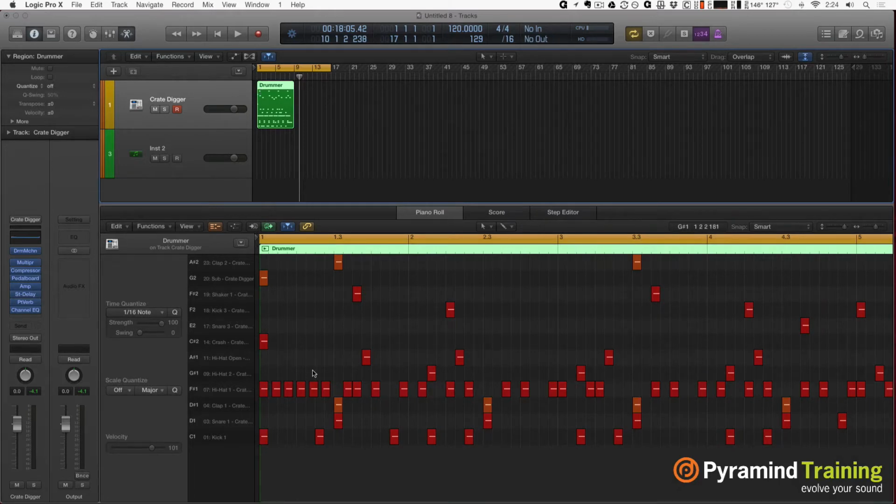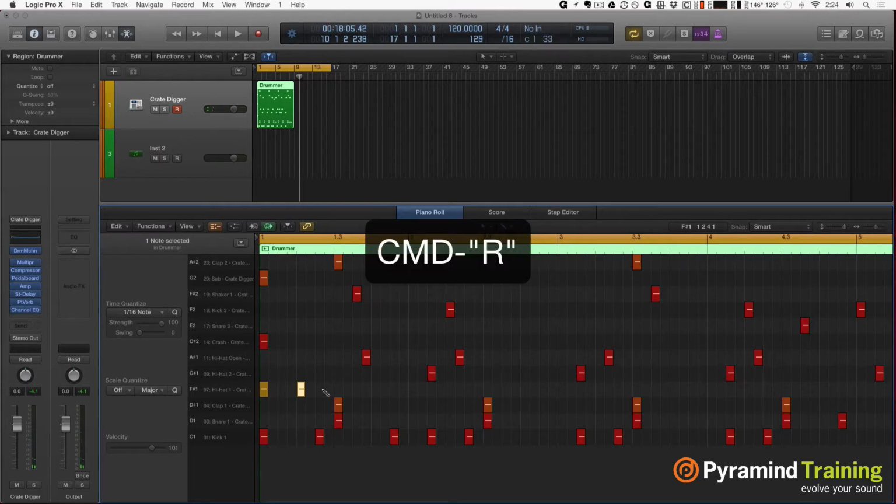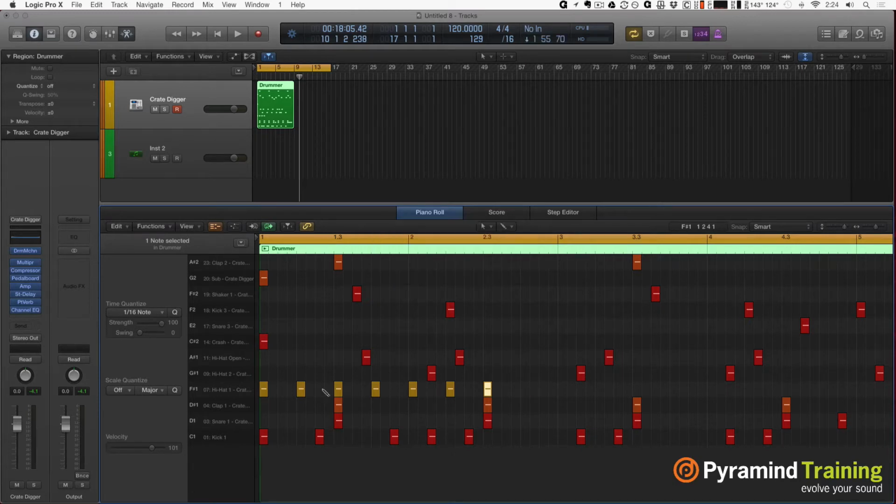And I want to talk about repeating stuff. So if I go in here and let's say I have the hi-hat, I'm going to write a new hi-hat note using my pencil tool. If I just hit Command R, you can see that it's going to repeat the hi-hat every quarter note. What I need to do is redefine what I'm drawing. And normally what we would do in the past is take our pencil tool, redefine where the note was, and then hit Command R.